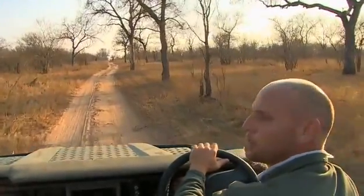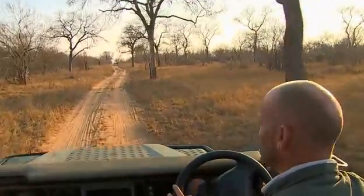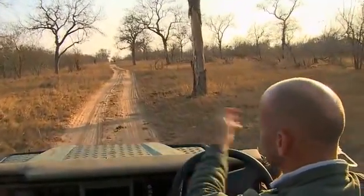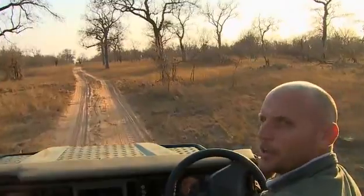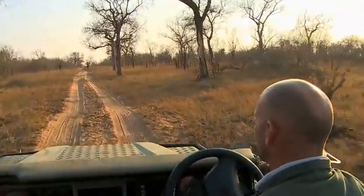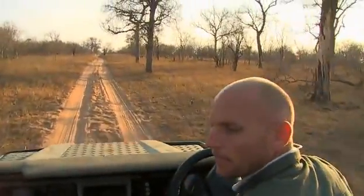Leopard don't often use paths. Some leopard do, some leopard don't. For instance, Karula really dislikes walking on roads. She'll cross over roads, walk on them a little bit, and cross off again. She hardly ever walks on a road or a game path. Probably just years of learning that she is harassed less by cars when she doesn't walk on roads. Wow, that's water.